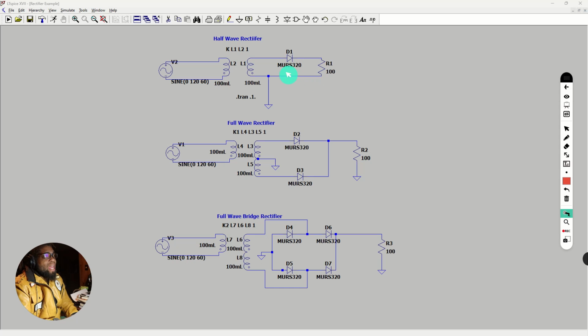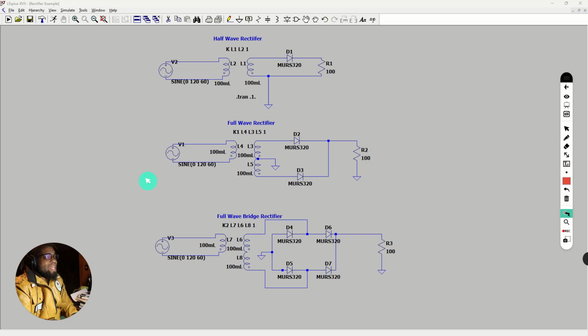Then we have a diode, and we have a dummy load. A dummy load is just a resistor that you use so you can tell the circuit where the energy is going, essentially just to get current to flow. And again, in the program you need this, and in real life you need this oftentimes. Sometimes you don't use this resistor for actual resistance, to attenuate voltage or anything like that. You use it sometimes as what's called a load resistor, just so you can have somewhere to dissipate voltage, or something to tell where the current needs to go. Okay, so that's the basics of this circuit here.